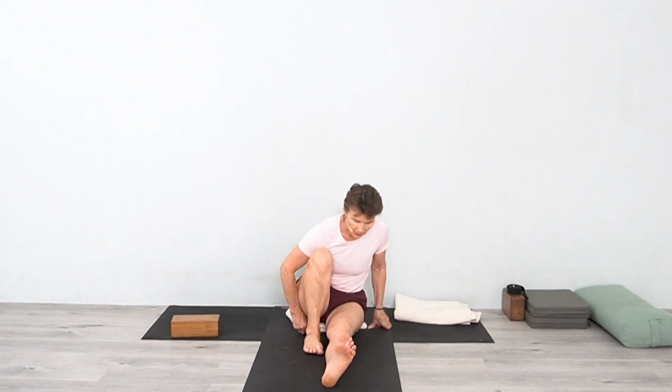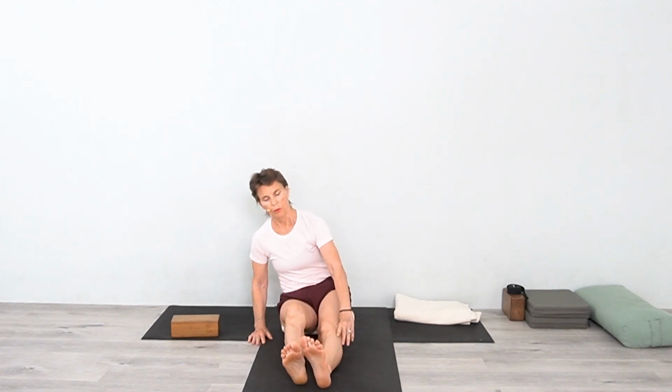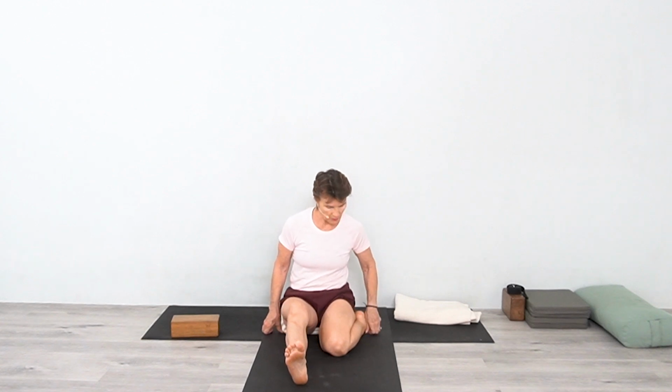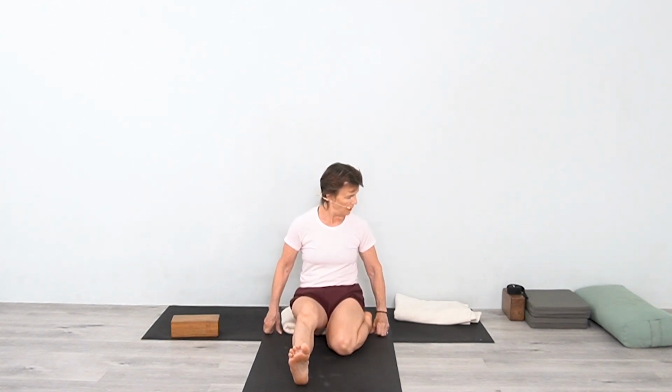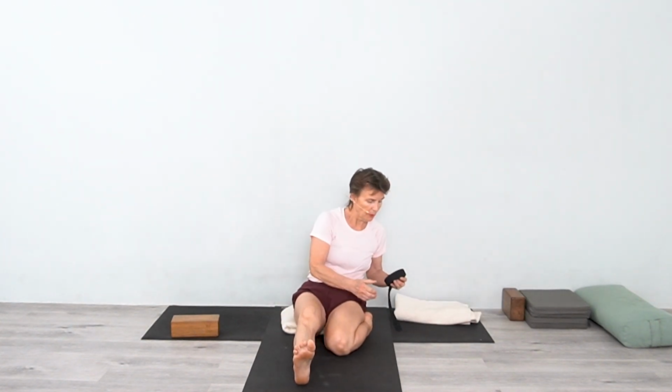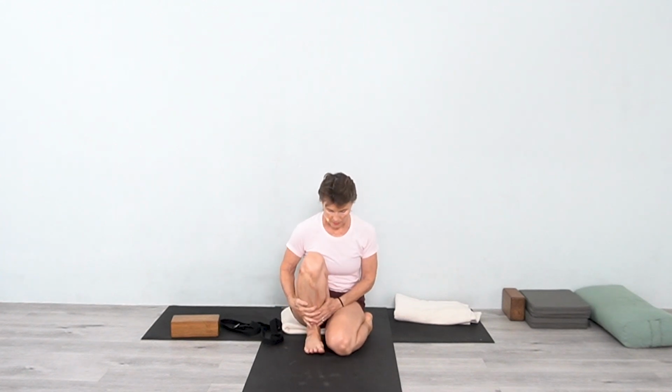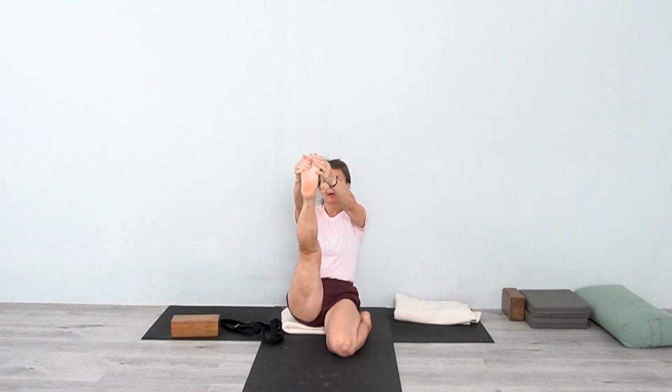Okay, let's come back into Virasana with the right leg. So taking it back, be right on the front of the foot. Now here, if you have your strap, you may need your strap. So just have it handy. Bend your knee. Place yourself equally on those sitting bones. Lift up through the lower back, and then take hold of the foot. Extend the leg up. Have the hands right at the ball of the foot. Straighten the leg.